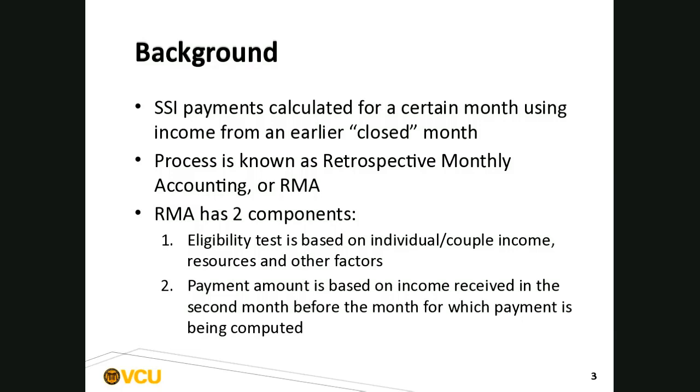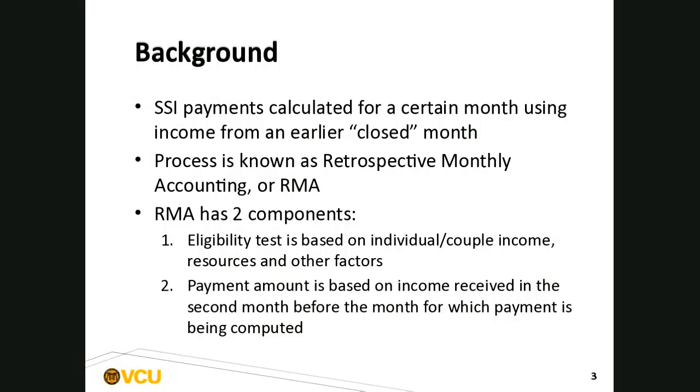So let's get going. In general, when it comes to the SSI benefit that the person actually receives, usually the amount they receive is based on the income that they had in an earlier, or another way of saying it, a previous month. That process of your SSI check this month being based on your income in a previous, earlier month is known as the retrospective monthly accounting cycle. And this is what the majority of folks you work with are dealing with. It's this process that is the most common.